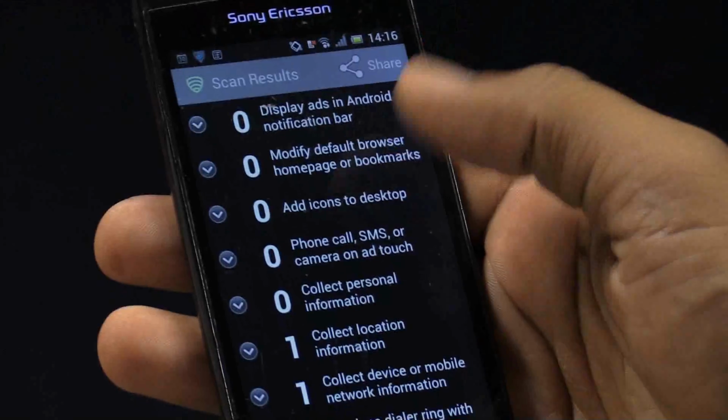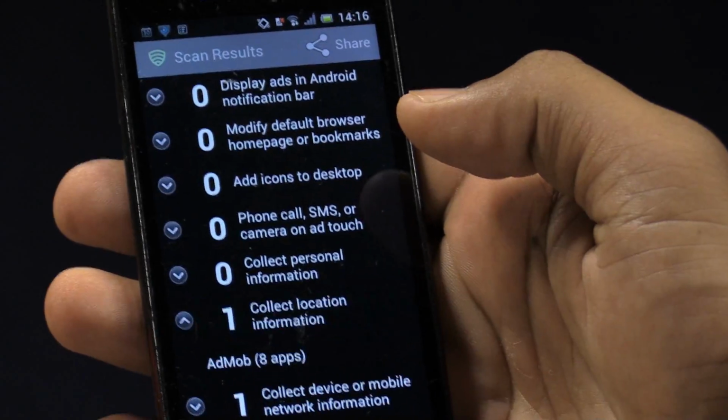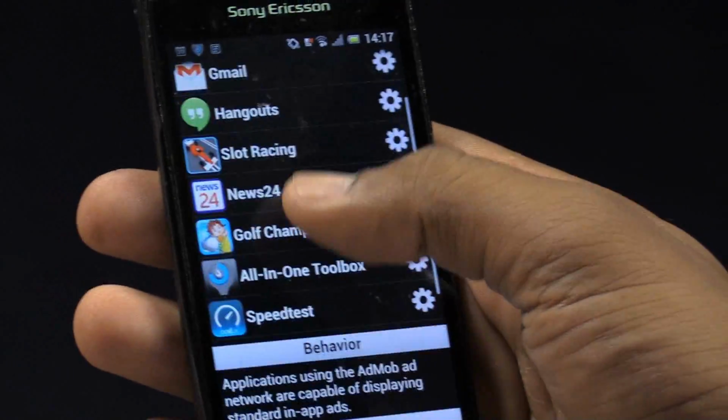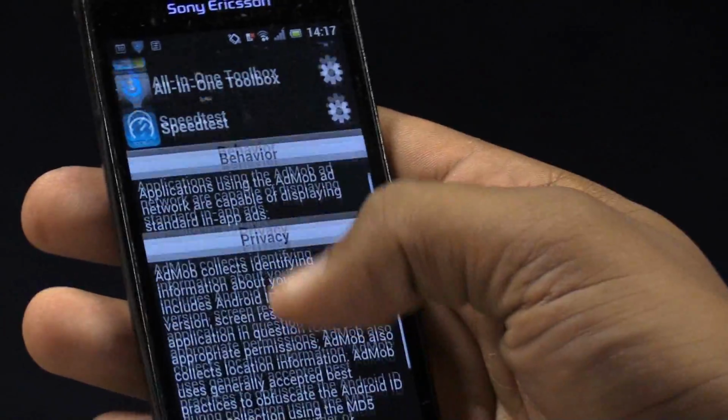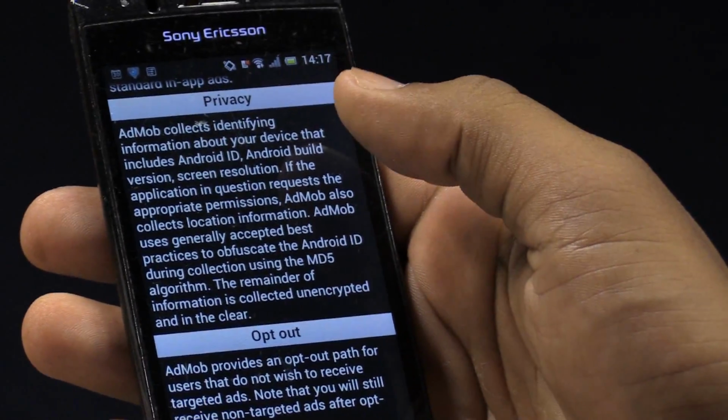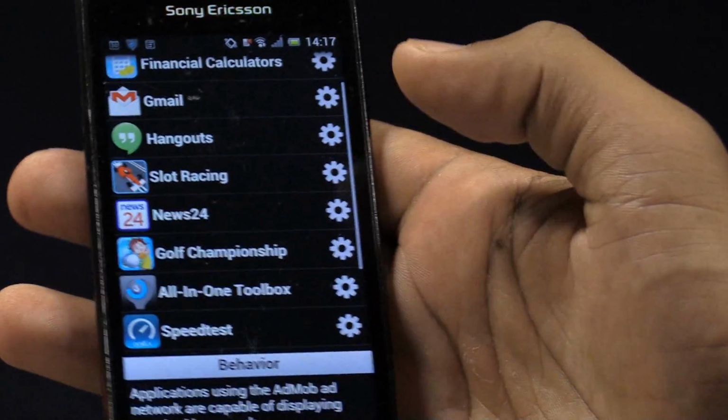So I'm showing that it works even on old devices, and then it will show you what the ads can do. If I look at this one here, which says collect location information, I can see that's AdMob, and there are 8 applications that are able to collect this personal information through the AdMob network.